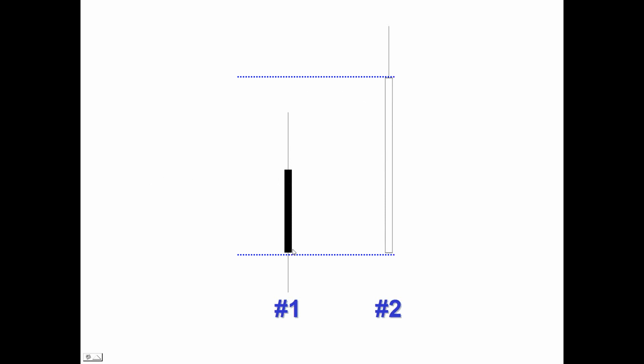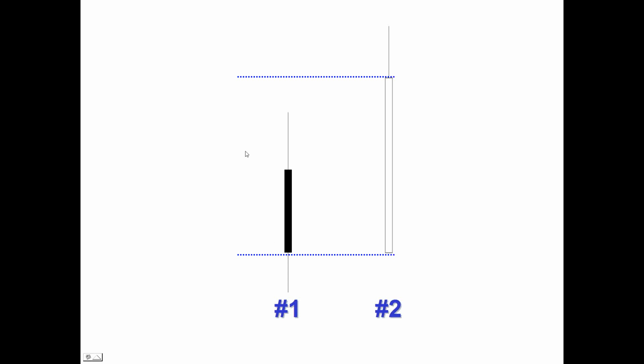Okay. Now, a lot of students have difficulty discerning this because they say, well, Steve, it didn't engulf the entire bar because the low here, the candle, is down here. Remember, a candle pattern, in this case, an engulfing pattern, only requires you to engulf the open to close range of the previous bar. So we're engulfing this open to close range here. Now, this is a high probability signal to go up, but we always used it traditionally as a reversal pattern.